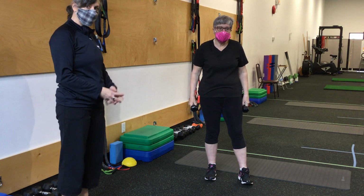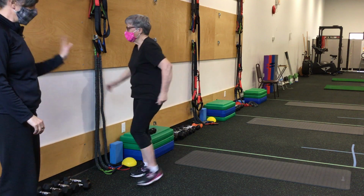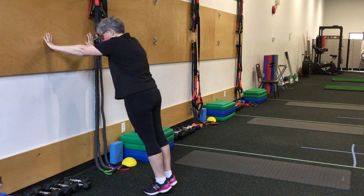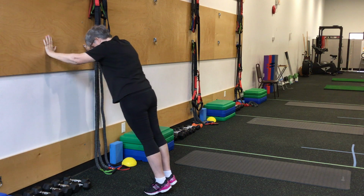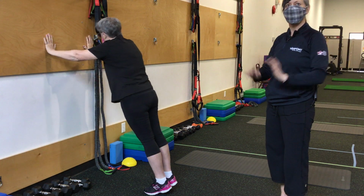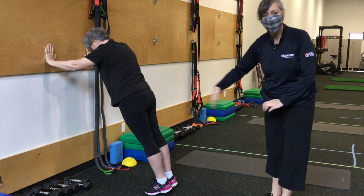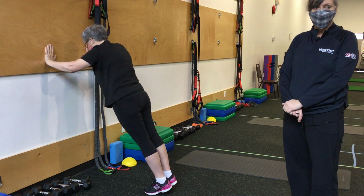And the opposite is the push. So a push-up would be next. So you can do that on the wall or on the floor, whatever you're feeling. We've done a few of these already. Let me see if she's still in frame. Oh, yeah, barely. We're not super savvy with the iPad sometimes. So push-ups. Again, your hands are going to be not at eye level. They're just below eye level, and she's using the wall and squeezing these little muscles on either side of her spine together. And however far you get your feet away from the wall is going to dictate how strenuous this activity is. So that's your push.